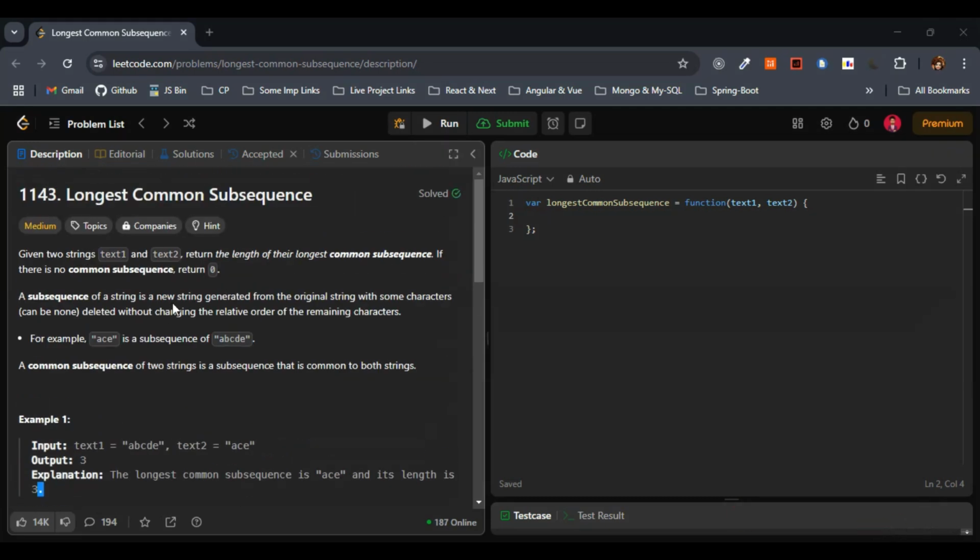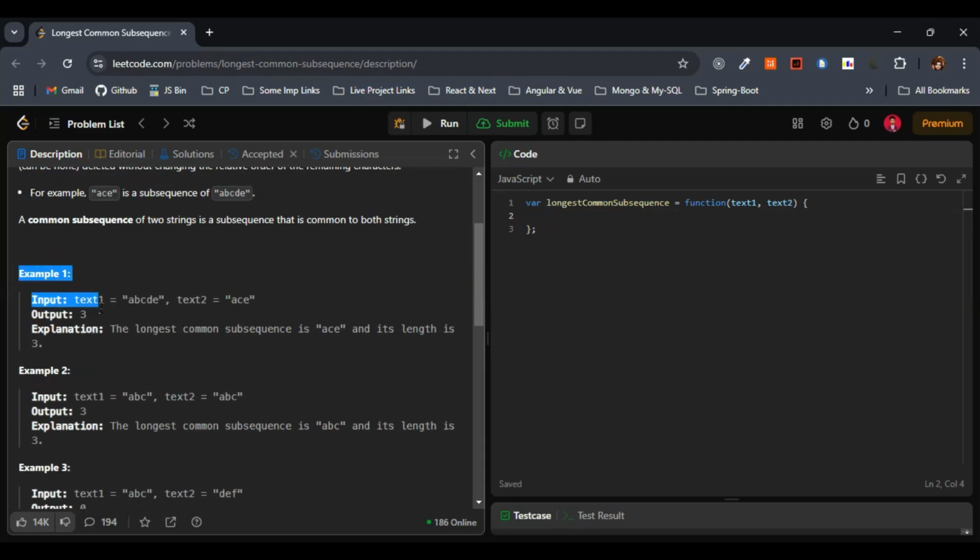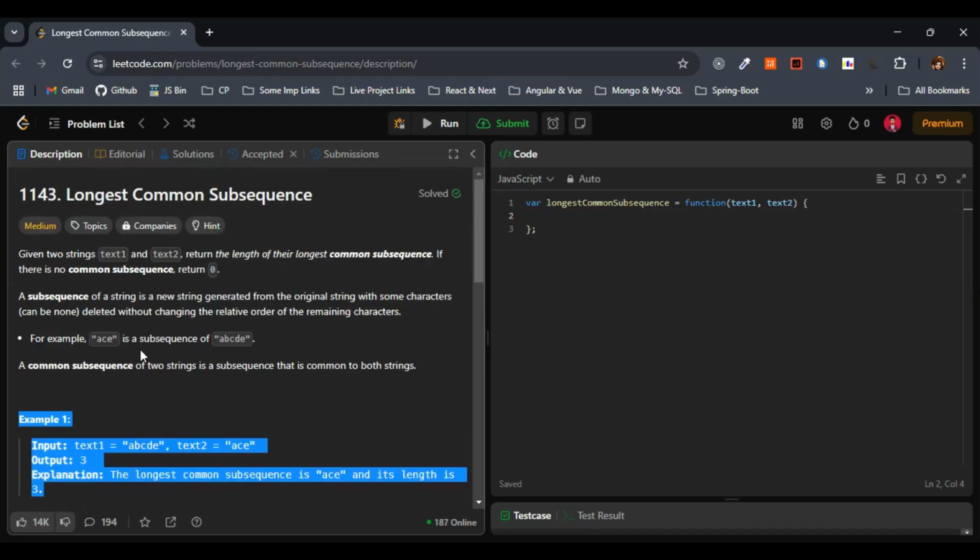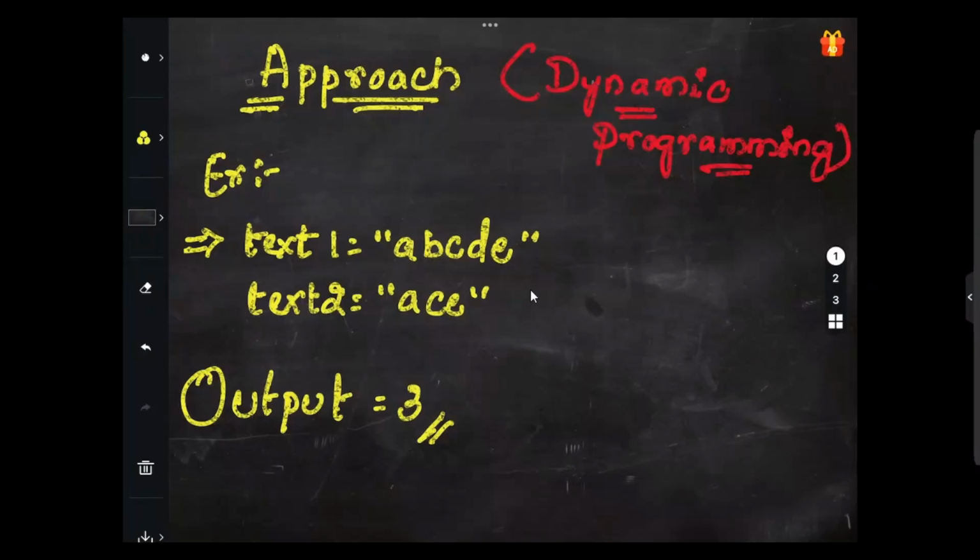Initially we will discuss the approach, followed by the edge cases one by one, and then finally write the code and discuss the complexities of the code that we have written. So first, we will discuss the approach. I will consider the same first example that they have given in the question. Let's discuss the approach step by step. Here we are going with the dynamic programming approach, right? Just keep this in mind.